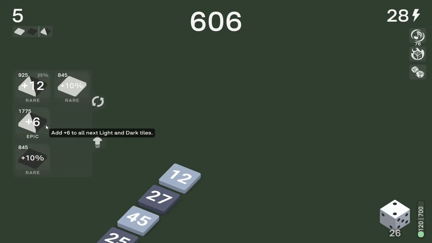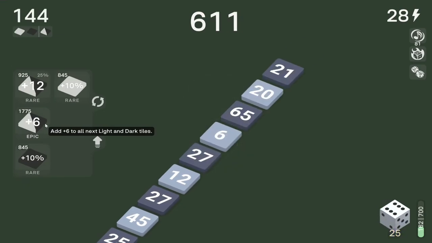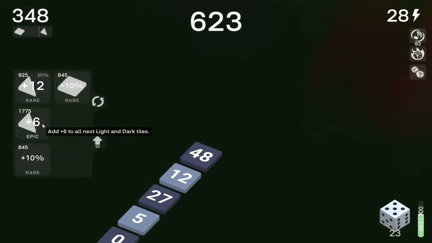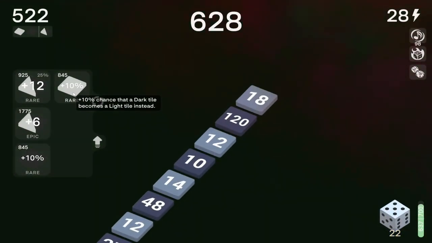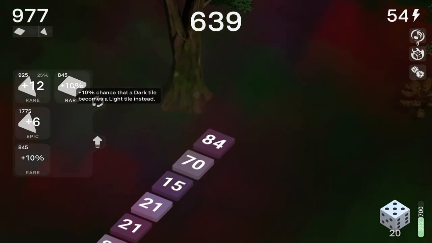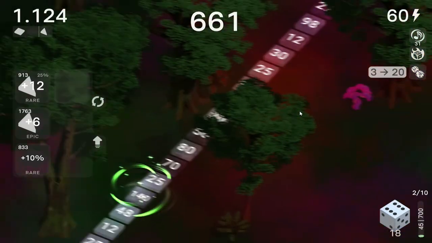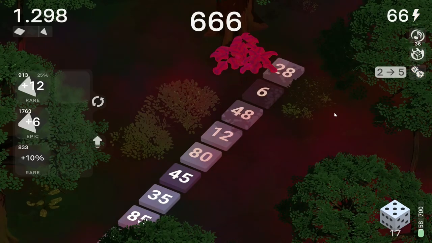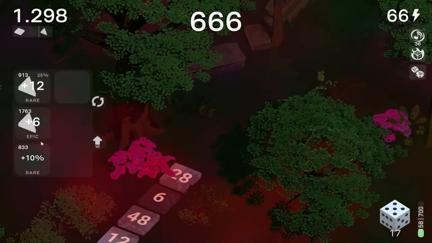1,775 points for plus sets to all light and dark tiles. And that's just straight up plus sets, and there are no odds for that. That's 100%. Let's actually go for that one. Or maybe we can just focus solely on the light side tiles. You know what? We're going light side only. That was a nat 20. That was nice. Let's see now.